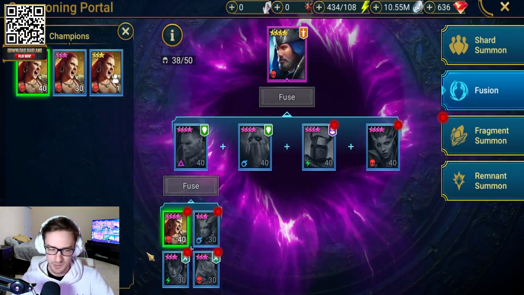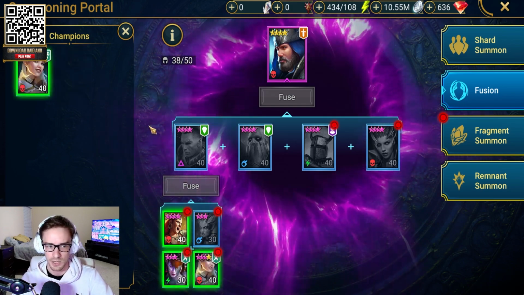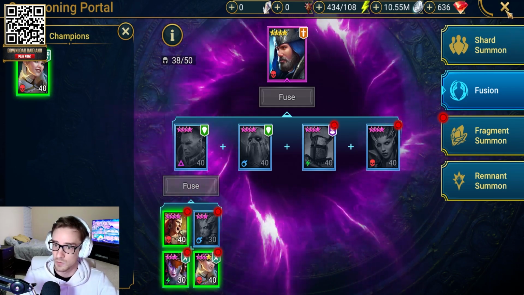Yeah, I have the wrong one in there, but you'll go in, then you click on the next one, then you put the next one in, and then you'll click on the next one, put the next one in, and you'll put all 4 in. Once you do that, you'll click fuse, it'll cost some silver, and then you'll fuse that character.